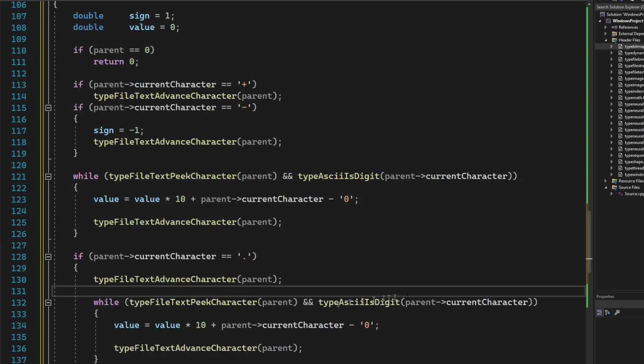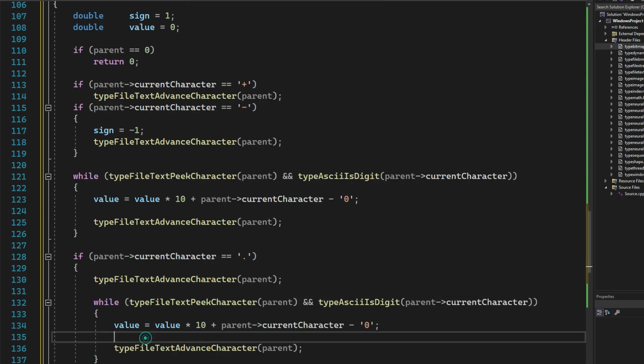P character, but we're not doing value here. Okay, digit, value equals value times 10 plus the decimal. Okay, so we have to do something here. We're reading the value, but this is complex. Okay, so that's how you do the fraction.